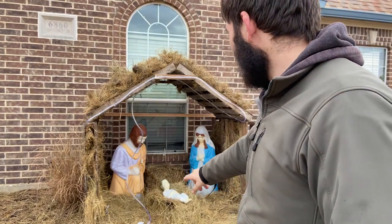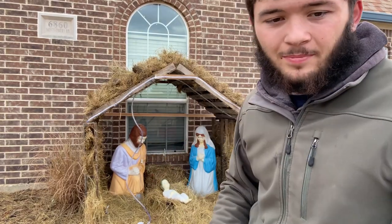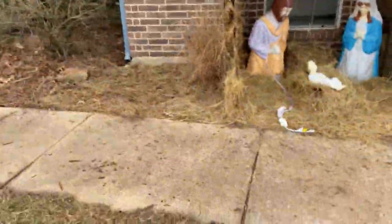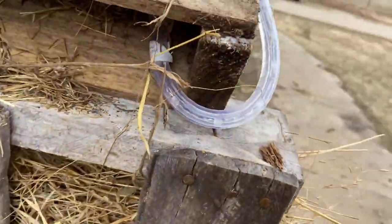So when this guy is done, which I put on backwards, so I'm gonna take it off, because I started, here, I'll just show you. I started right here. You see how I kind of wrapped it around to hide that?